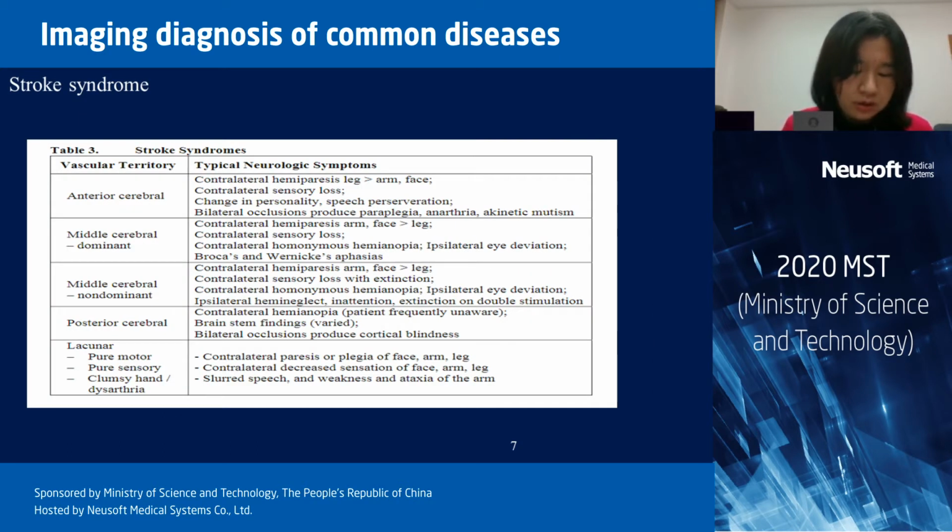The vascular distribution involved will determine the clinical features of the stroke and often produce typical stroke symptoms. Acute ischemic stroke is a clinical emergency. Time is the most important in diagnosis and treatment. Imaging diagnosis plays a decisive role. CT is the first choice in acute stroke. The purpose is to exclude hemorrhage and underlying mass or AVMs.